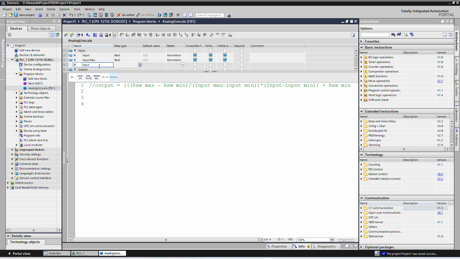The data type will be real. Input minimum, raw maximum. Here raw maximum is 27648. Raw minimum, and the default value is 0.0.